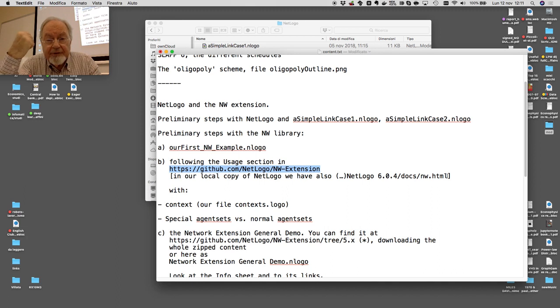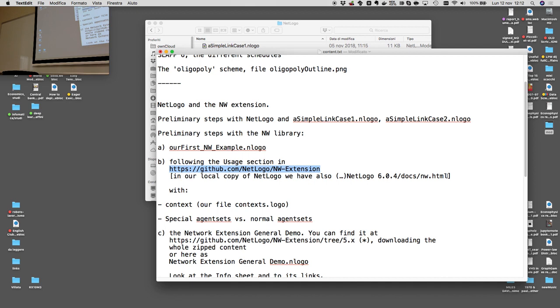Implicitly, this kind of agent set is static, not dynamic. And this is terrible, because in a network you can imagine putting in agent sets, all the agents of a given kind. But while normal agent sets are automatically adaptive, if you create a new turtle, your agent set of turtles will increase, and the network will be aware that now there is one more turtle.